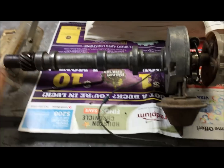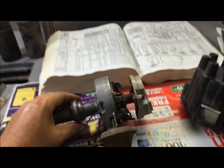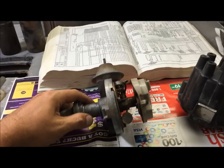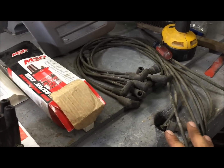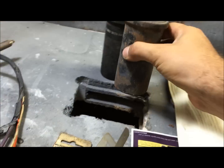On a points ignition, you're going to need an Allen and a feeler gauge. We're not going to go through everything. I'm just going to show you how to basically get this thing ready. Now on points ignition, you also want to use 7mm wires. Only thing about coils is never put a coil down like this, mount it like that. Always mount your coil like that.